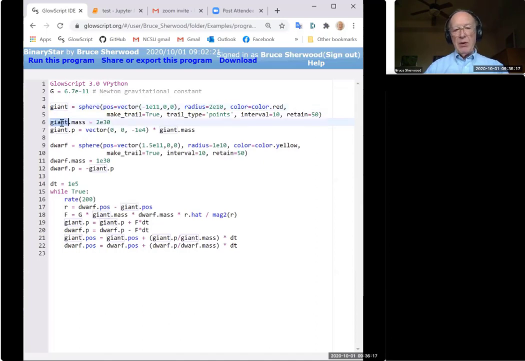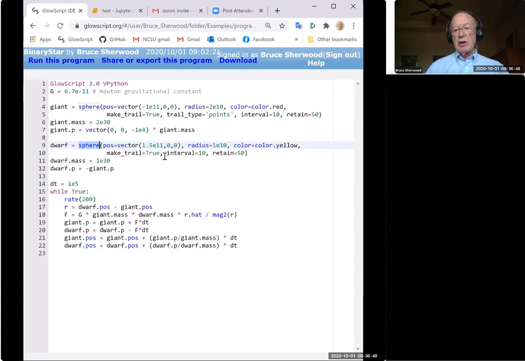Being Python, you can specify additional attributes of your own for giant. So giant.mass is the mass of the sun, actually, and giant.p is the initial momentum, which is the giant's mass times a vector chosen for its velocity. Then we make another instance of the sphere class with its own position, radius, color, make_trail is true.